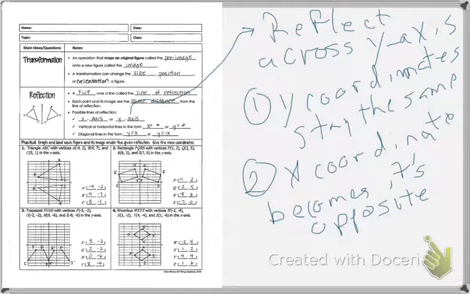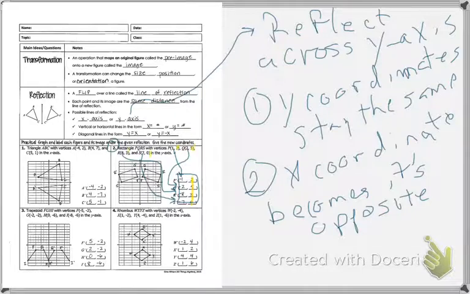Notice number 2. Number 2 says reflect across the y-axis. So all of the y's remain the same. But what is going to change is all the x's. So that 1 becomes a -1, opposite. For Q, the 2 becomes a -2. For R, the 8 becomes a -8. For S, the x is a 7, so it becomes a -7. And now you have the reflection coordinates.